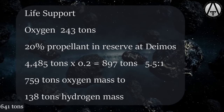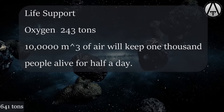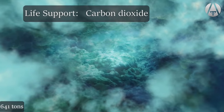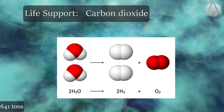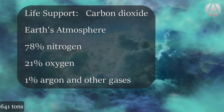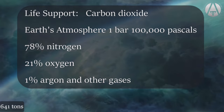If life support systems fail, the reserve air in 10,000 cubic meters would only keep all 1,000 passengers alive for about half a day. We will remove carbon dioxide using a process that also generates more water. Water can be broken down by electrolysis for more oxygen and hydrogen. Earth's atmosphere is 78% nitrogen, 21% oxygen, and 1% argon and other gases including carbon dioxide. At normal sea-level pressure of 100,000 pascals, that gives us 78,000 Pa of nitrogen, 21,000 Pa of oxygen, and 1,000 Pa of other gases.